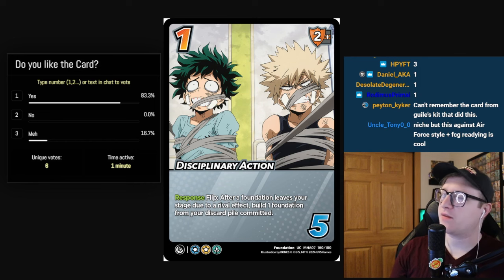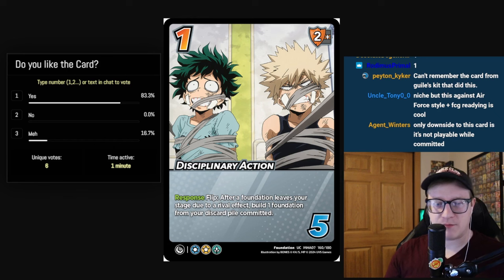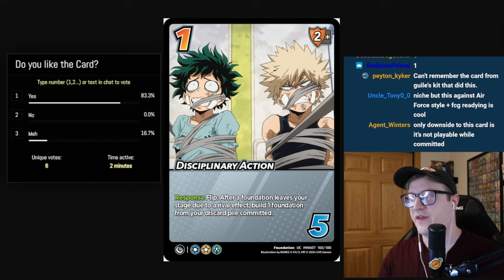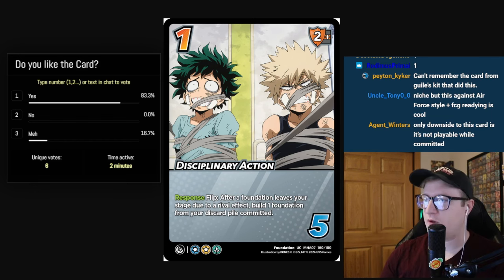The big difference between Pursuing and this card is that Pursuing had a static that said this card can't leave your staging area due to your opponent's effects. This card does not say that. So this card can just be targeted to be gotten rid of, right? The only downside is it's not playable while committed. It doesn't need to be playable while committed. It is okay as is, I promise. This card I think is very, very good. Again, it just depends on, are people destroying, removing, touching my foundations? That's the big question.